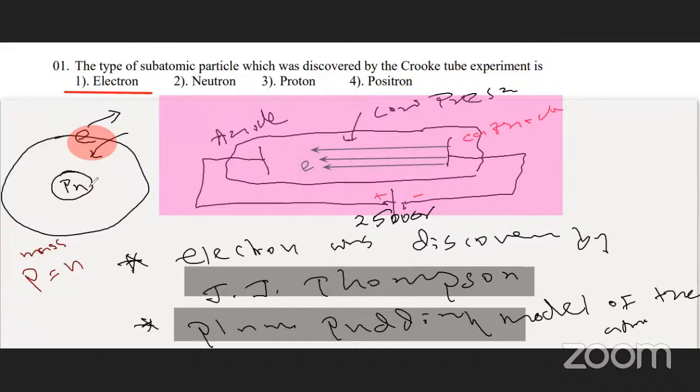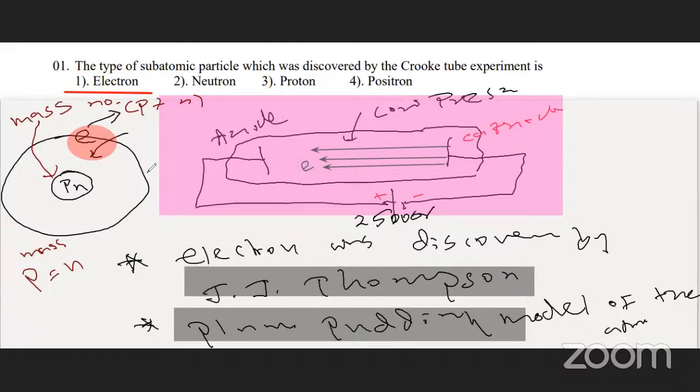Therefore, when you take the mass number, you don't count the electron. So the mass number depends on what? Mass of the nucleus. In other words, mass number means protons plus neutrons. Actual mass of an atom should be the total mass of all three, protons, electrons and neutrons, but the mass of the electron is neglected since it is negligible compared to the protons and neutrons. Those are the few important points that you should note down about the electron.